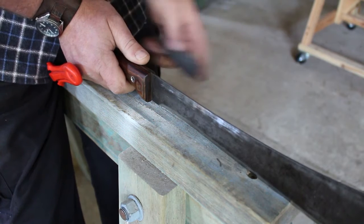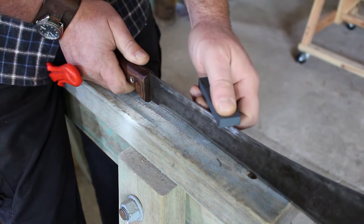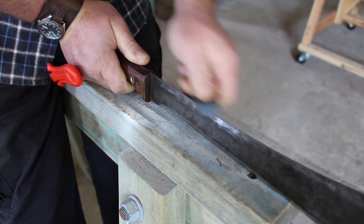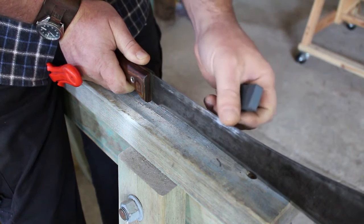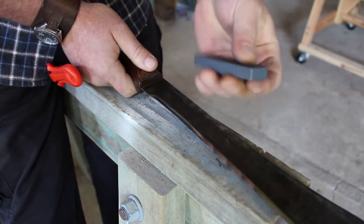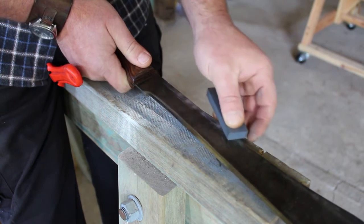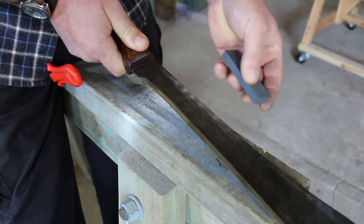Once we've filed that edge, we move to the pocket stone — this begins the polishing process. All we're doing is laying it at right angles to the blade and running it backwards and forwards a few times, just trying to refine that surface slightly. Once the spine is flat and smooth, we go to the two faces. We hold the pocket stone gently and all we're doing is removing the wire edge that was put on with the file, and we do the same on the underside.